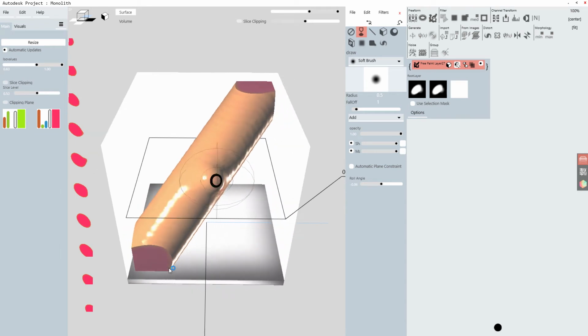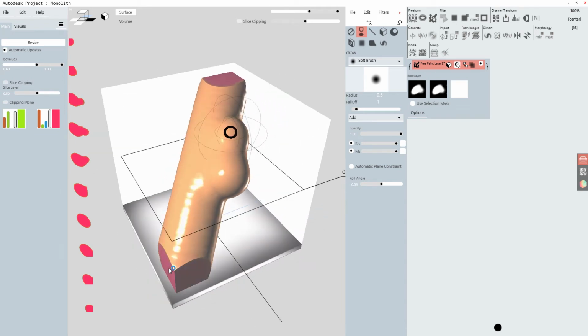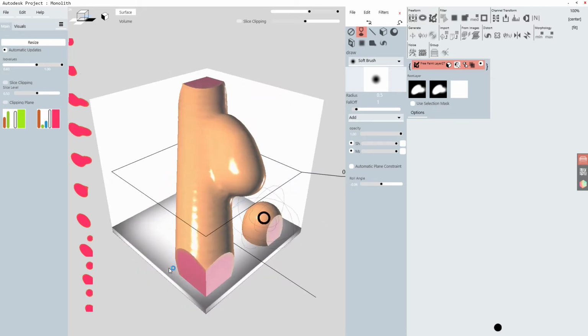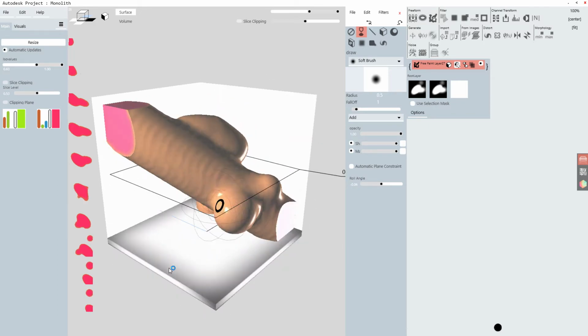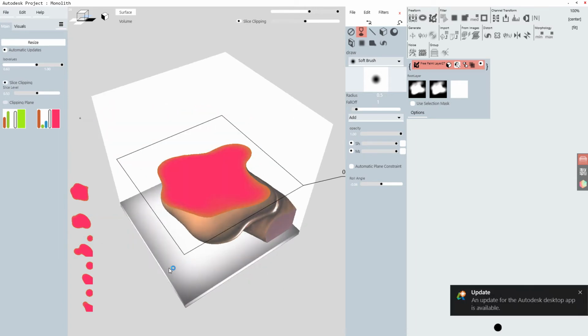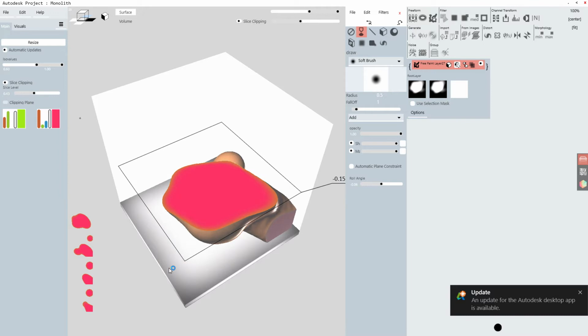You can click here as you would in ZBrush and add three-dimensional models. So you can actually model stuff in real time and even slice it and see what that looks like.